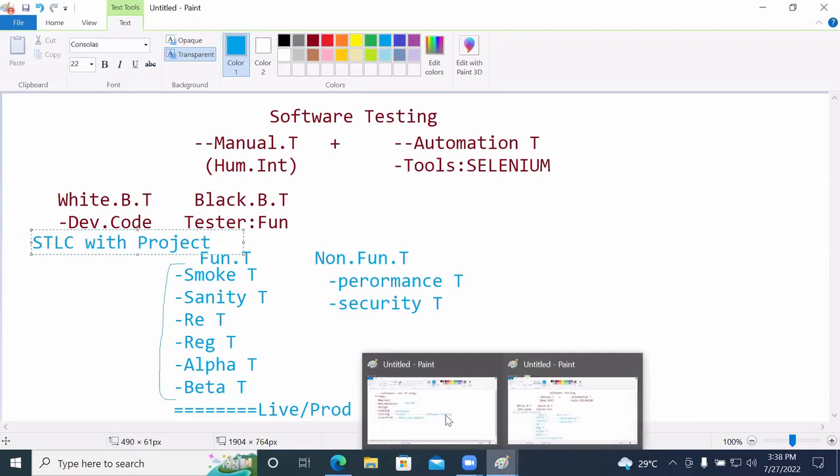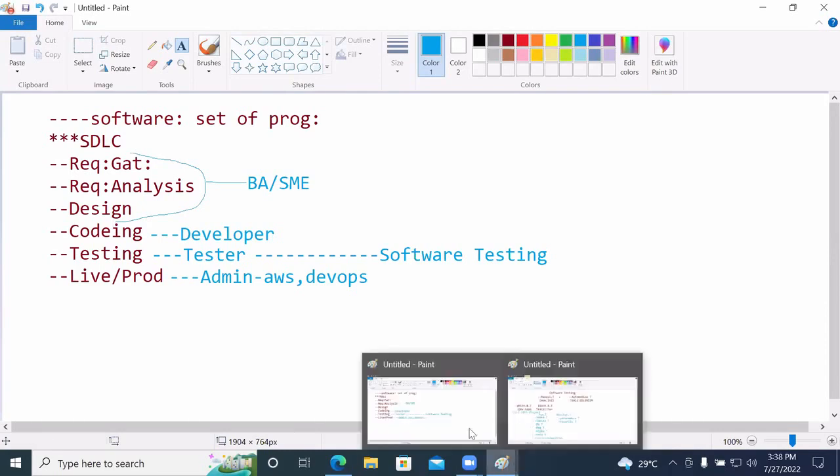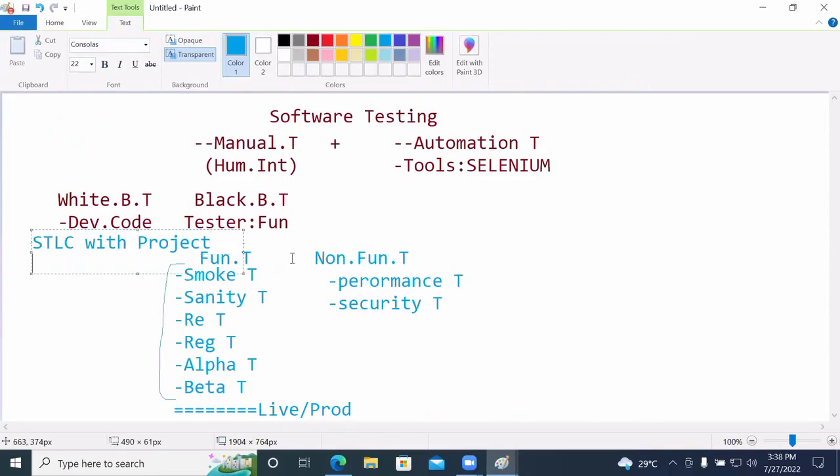Previously we finished SDLC. Meaning of SDLC? Software Development Life Cycle. That is not our main role. Our target as part of testing is STLC. Meaning of STLC? Software Testing Life Cycle.